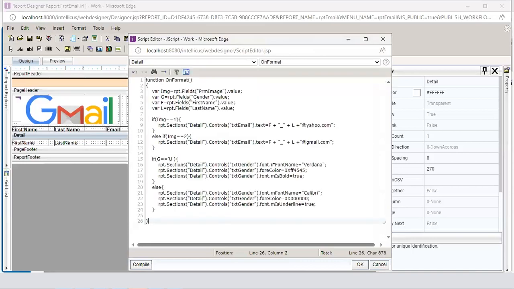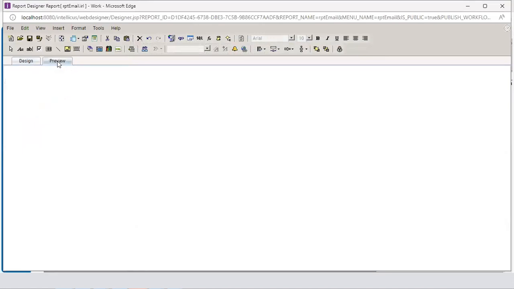So what I'm doing is changing the font name, color, and whether you want to show it bold or not, with is bold. Similarly, you have is italics, is underlined. So you can explore it more, right? So let us see this report. How does it look?